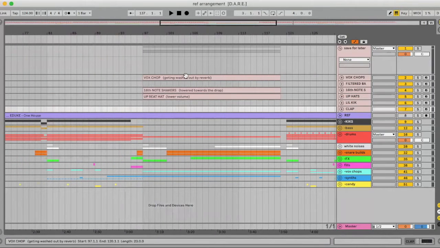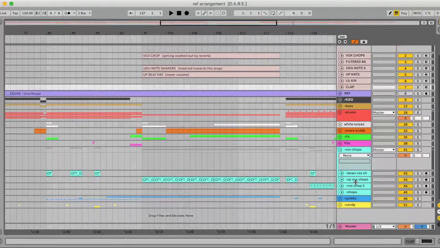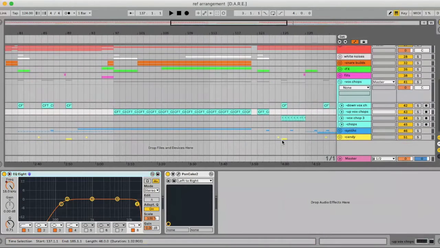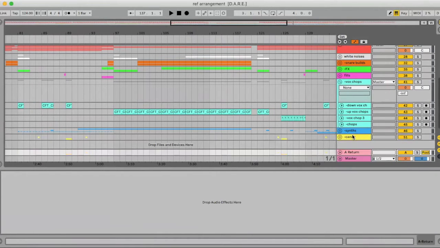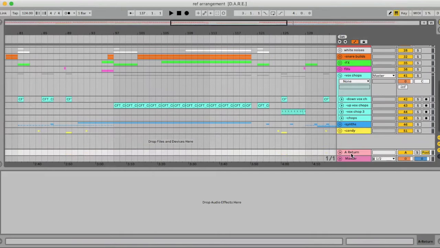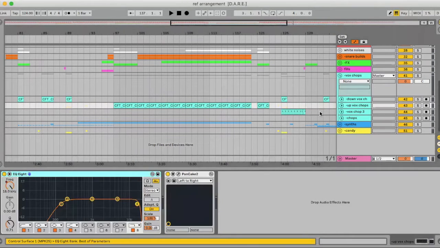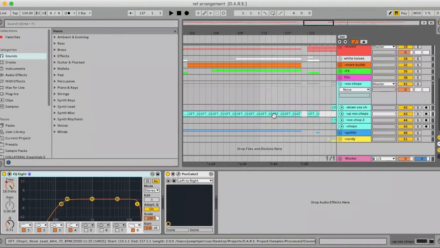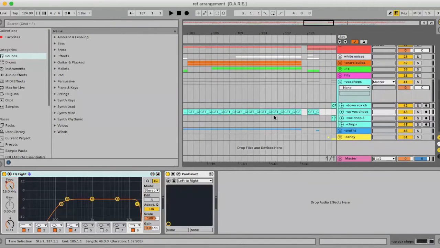The vocal chops are getting washed out by reverb. So we're going to go into our vocal chops over here. We are going to add a reverb on the channel. Sometimes for a reverb effect, you will use a return track. So you could do insert return track, and we're going to put that in the mixing process where we're going to add reverb to sounds where it won't affect the original sound, but it will have reverb to it. Because if you add reverb to the regular track, it's going to push the sound back in the mix. And that's what we are going to do in this part because we don't want it to be too overwhelming in the buildup. We want it to be in the back so when the drop hits, it's more impactful.